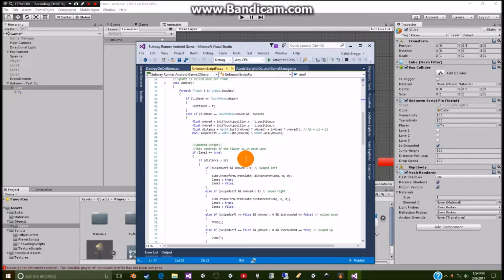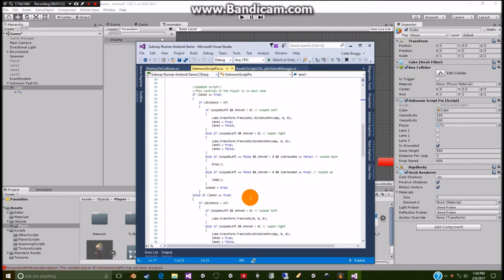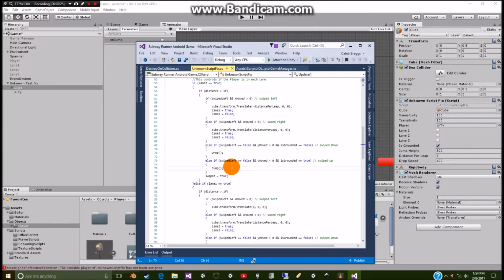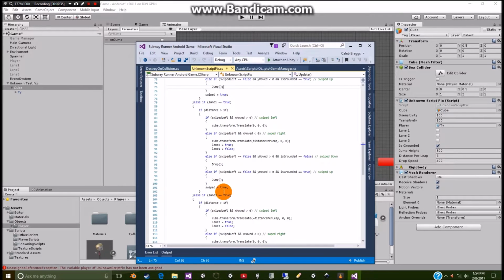Now we need to activate our onJump function. So we're going to head over to where we swiped up, right? You could put your onJump function right here by putting it in each one of these, but if you notice, in every single one of our lanes we have this jump function.